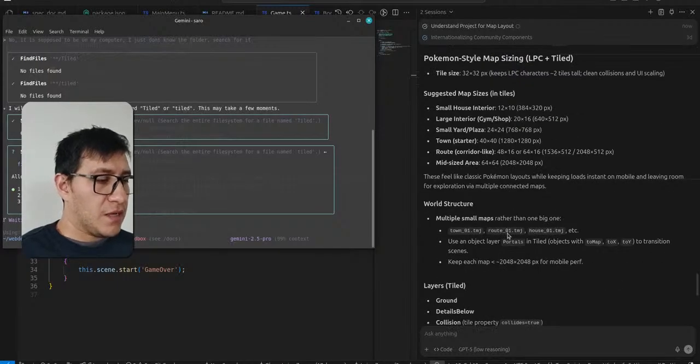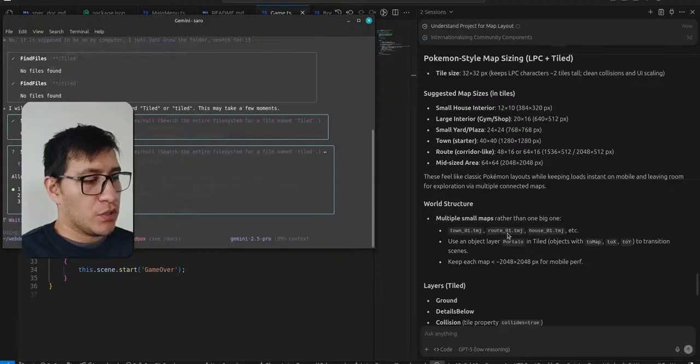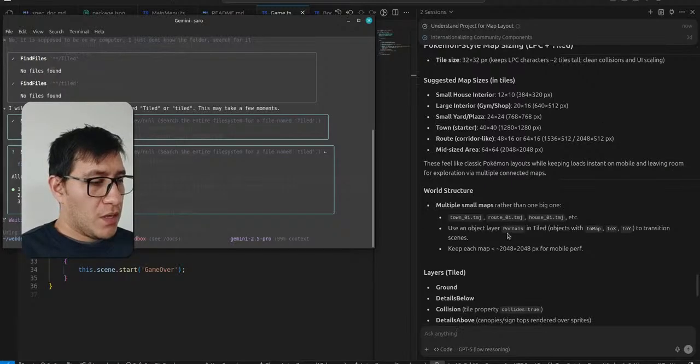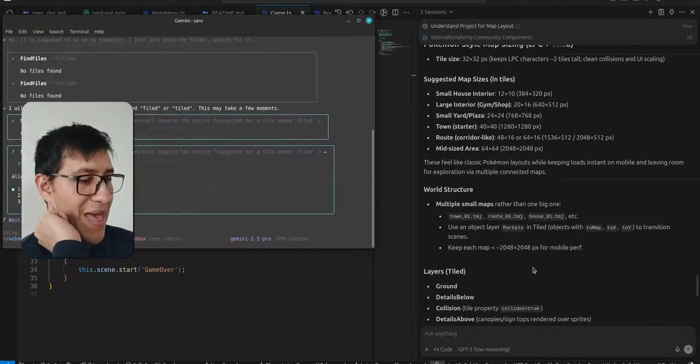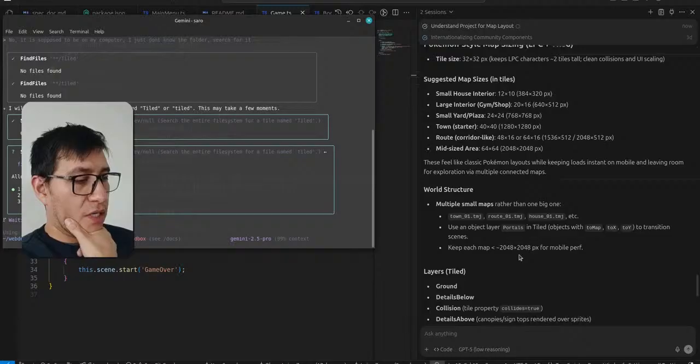These feel like classic Pokemon layouts while keeping loads instant on mobile and leaving room for exploration via multiple connected maps. Okay, yeah. Use an object layer with portals as tile objects with map A to B transition scenes. Keep each map below 2048.